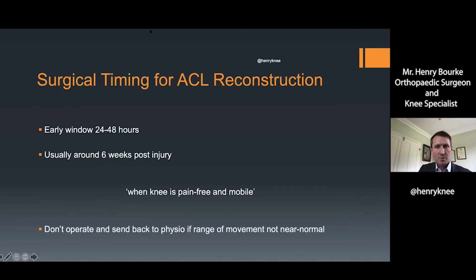So we talked briefly before about surgical timing for ACL reconstruction. Now there is an early window for reconstruction, and the really top-end elite athletes will fall into the category of being able to do it early. If you get the athlete within 24 to 48 hours, before the knee really starts to swell and all the inflammatory mediators are released, you can get in there and do it. But most people, particularly in my practice, most recreational and non-elite athletes, will get a reconstruction at about 6 weeks.